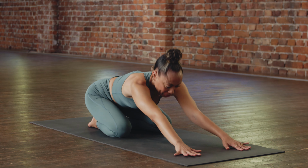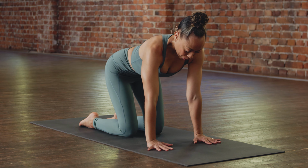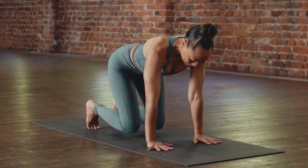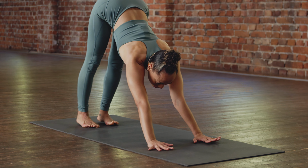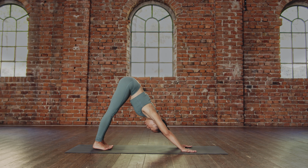And then from here, inhale, coming up onto all fours. Go ahead and curl the toes under, and then we'll come into a downward facing position, lifting the hips, bringing the hands shoulder width apart, the fingers spread, bringing the feet hip width apart. Let's just take a few breaths here.